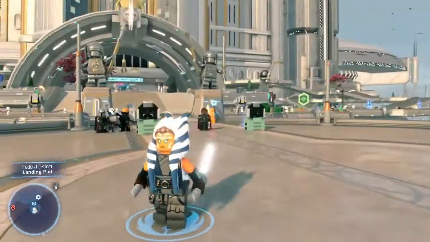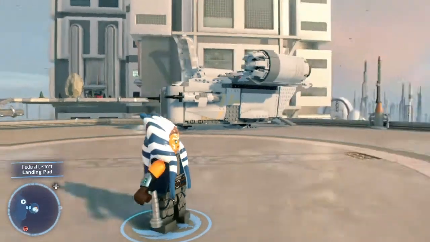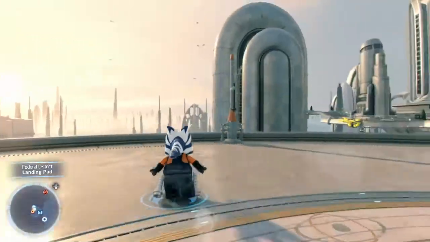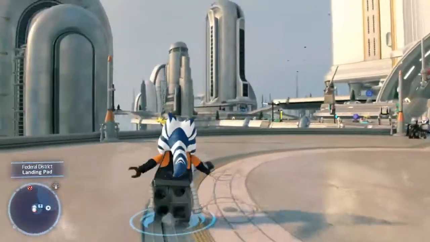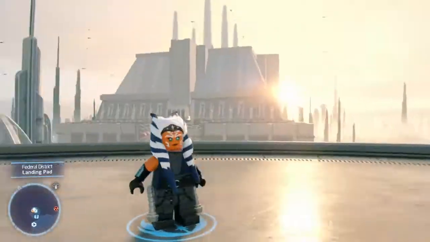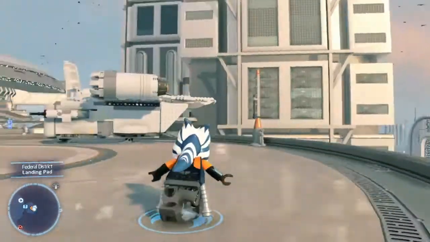I'm back with another LEGO Star Wars The Skywalker Saga video for y'all. Because we have the last batch of DLC that has been released, which is the Mandalorian Season 2 Character Pack, the Bad Batch Character Pack, and the Trooper Character Pack. But in this video, we're just going to show off the Mandalorian Season 2 Character Pack.